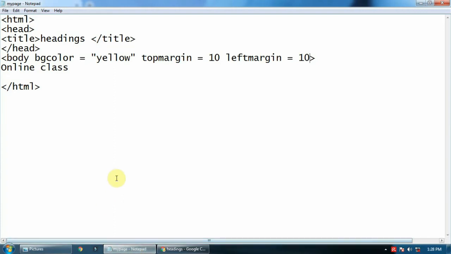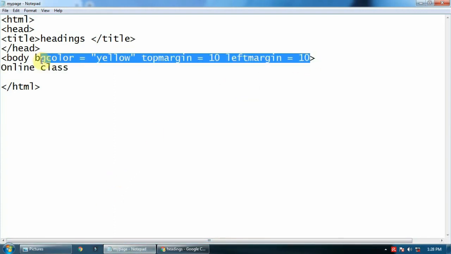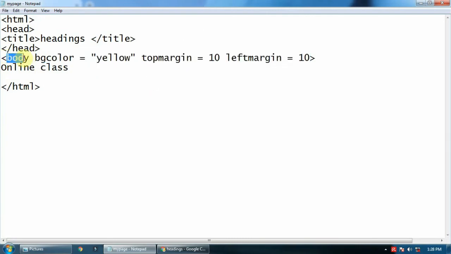So these are the uses. You will also get other attributes, those I will teach you again in the next chapters. Okay. So these are the attributes of body. Inside the tag, as this is the body tag, whatever we write inside is known as attributes. Okay?